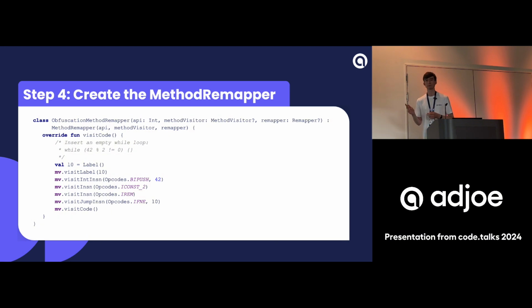So, I said I want to add some dead code. I want to add it in the form of a while loop that never executes. For that, let's briefly recap how loops look in bytecode. How it works is you always have to define your start point, and at that start point, you set a label. So you fix this point. And then, like I said, in bytecode you just go line by line. You execute all your statements.